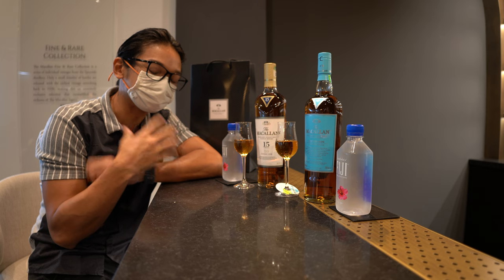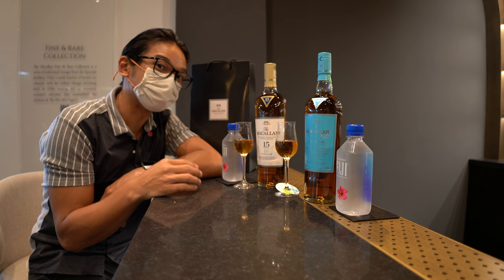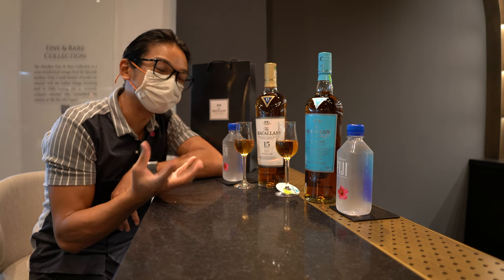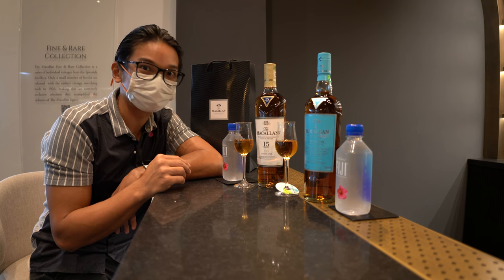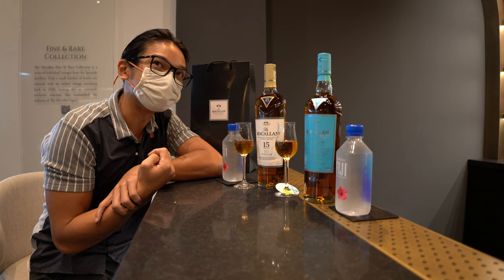In the cinema there are two glasses of whiskey for you to try. It's very interesting — the light will come on to let you know which whiskey you should try first. The first whiskey I liked very much is the double cask 12-year. I liked it very much — very fruity, very easy to drink.